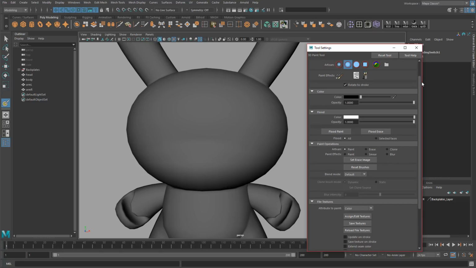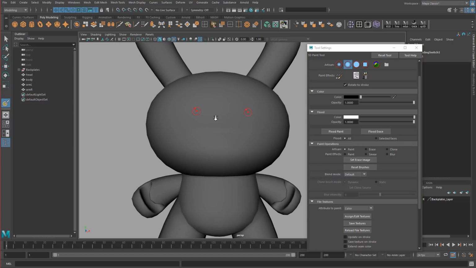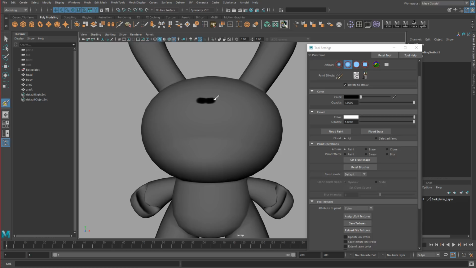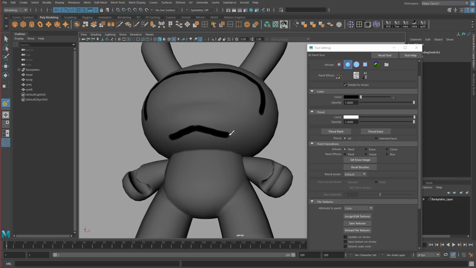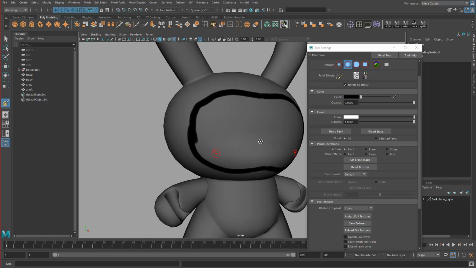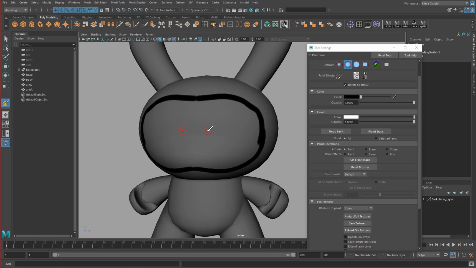The color right here is the color we're going to paint with, and that's our brush. All I want to do is block out the kind of texture I want to paint. So I want to paint this kind of window face, like this. It doesn't have to be perfect. This is just a guide for when I'm going to project.